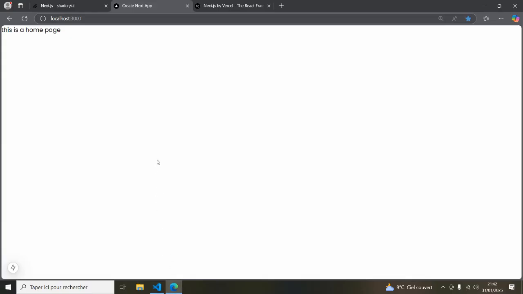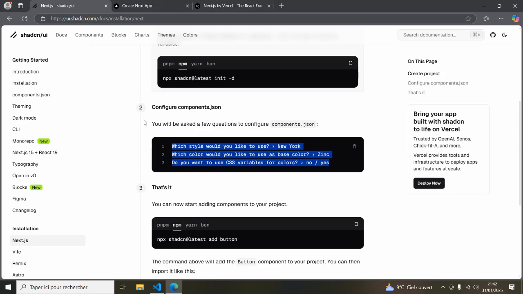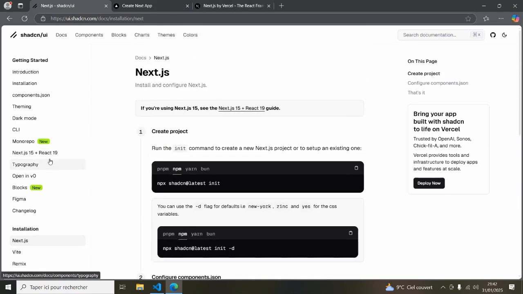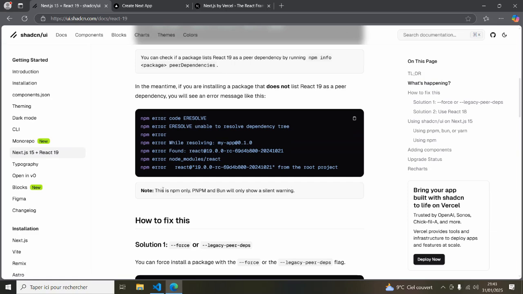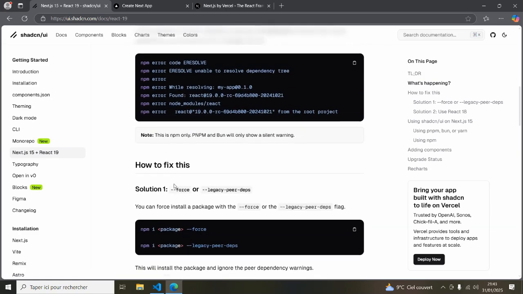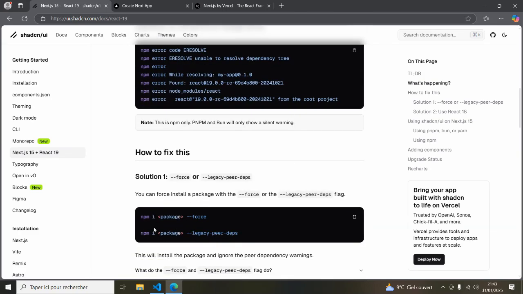Because the component UI library that we're going to be using is Shadcn, and it's still having some issues with React 19. If you go to this page, you will have some problems, and to be honest with you, I don't want to use this kind of solution.